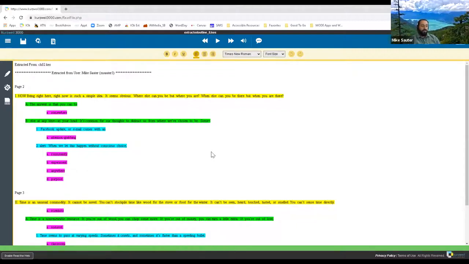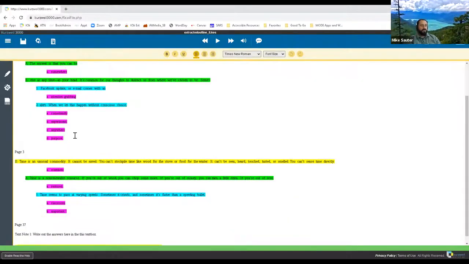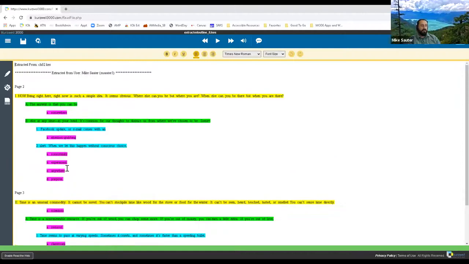You can see this new document has all of the text from those 2 pages that I had highlighted. So here is our study guide, taken directly from the book using our highlighting.